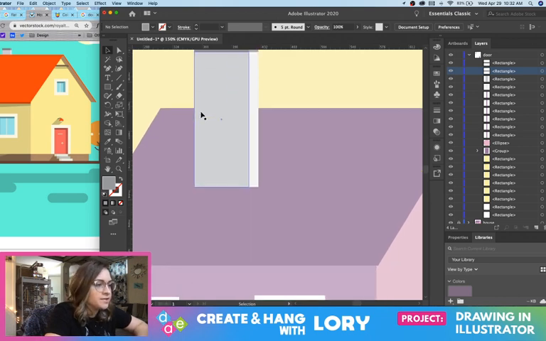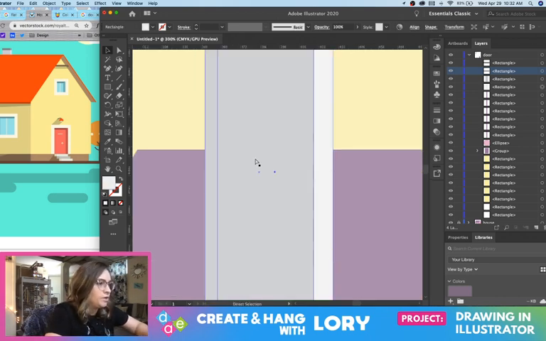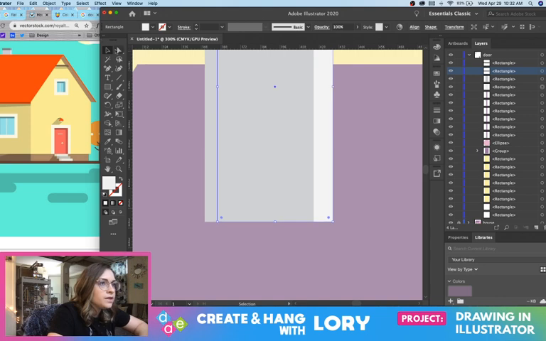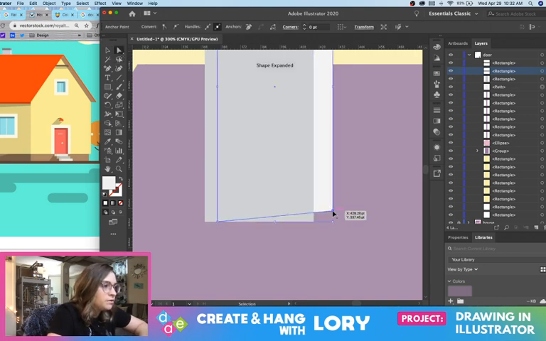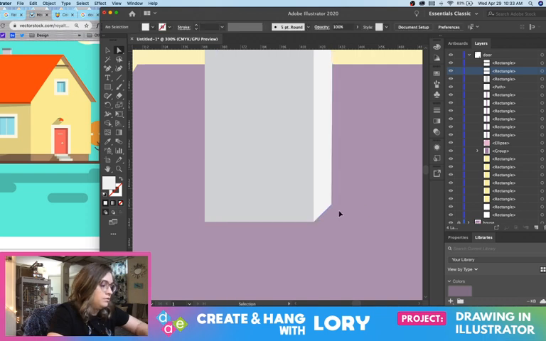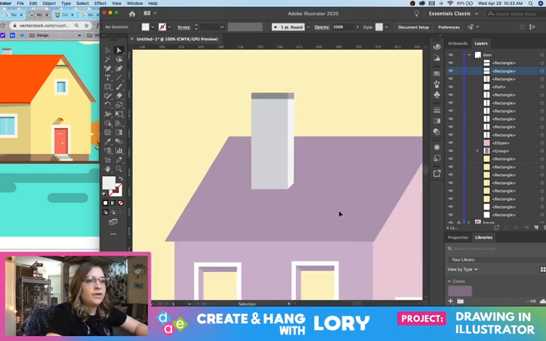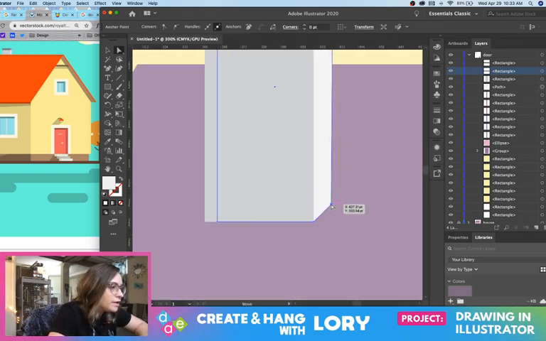So the other thing is, because this is on an angle, we want to go here, take this anchor point, just this one. Oh, I see. Okay, we got to add an anchor point here, like so. And then we want to take this one and just go up, like that. So it looks like it's at an angle.